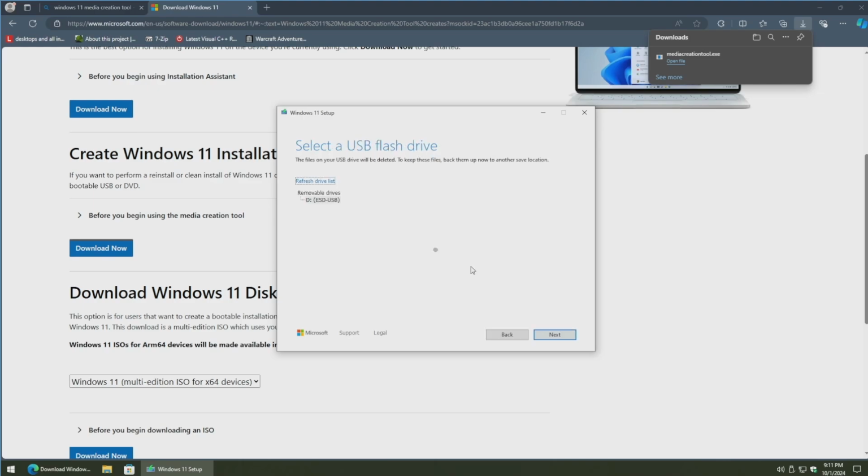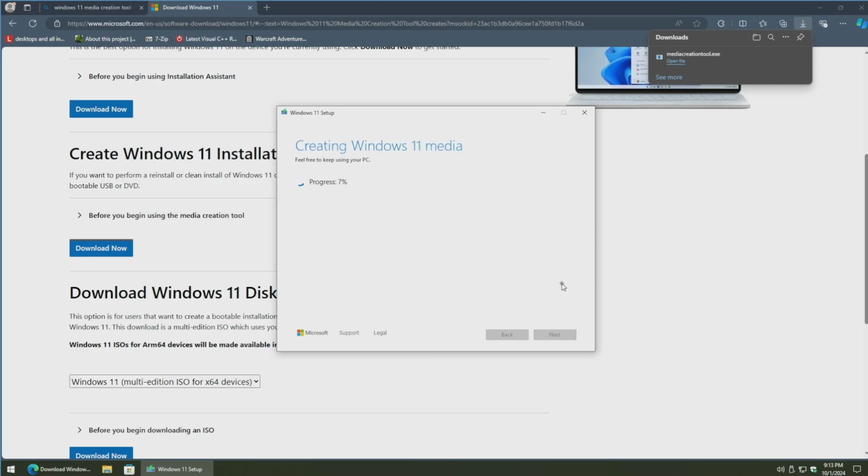We will click next, and then if all goes well, it should hopefully see your USB thumb drive. If it doesn't, you can click refresh drive list, and if it still doesn't show up, I'd recommend just rebooting your computer with the USB thumb drive in and trying this process again. So we'll click next, and it's going to say getting a few things ready. Let's just be patient here. It could take some time, and you will see the progress increasing here.